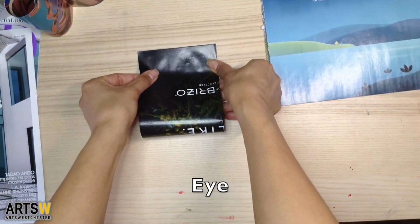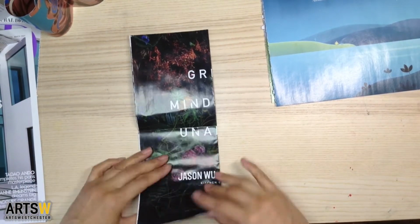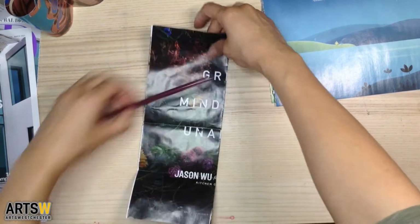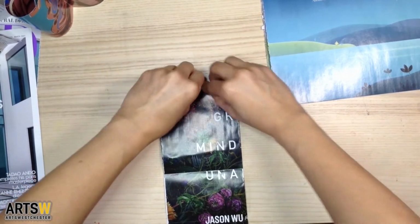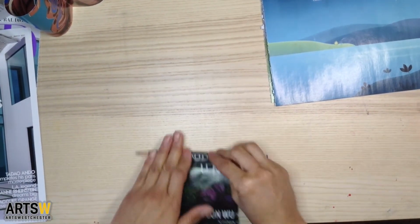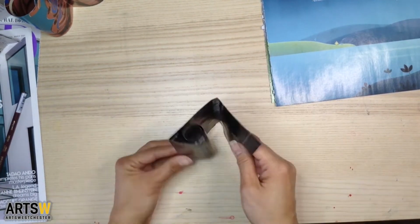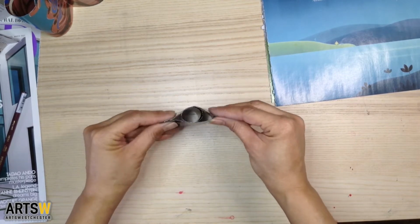To create an eye, I fold the paper in half horizontally. Then I take the bottom half and fold that in half again. I use a pencil to roll in the top half all the way to the middle. I redo the folds, then glue the bottom edge so it touches the middle fold.